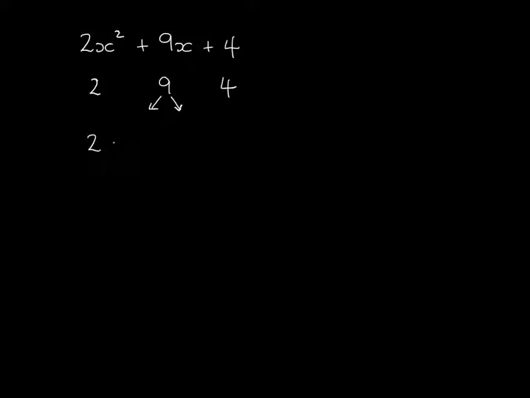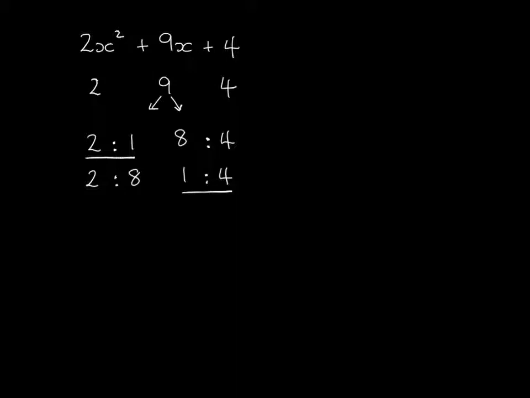So my ratios are going to be 2 to something and something to 4. Now there's only one pair of numbers that multiply to give me 8 and add to give me 9. That's 1 and 8. And if it's not 1 and 8, it must be 8 and 1. Now I've got the ratios 2 to 1, which I can't simplify. I've got the ratio 2 to 8. Now I can simplify that. The simplified version is over here. So these are the ones I use. I use the most simplified versions.